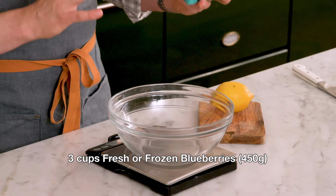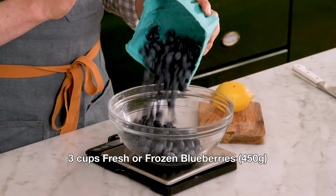Now, in a largish bowl, you're gonna add 3 cups or 450 grams of fresh blueberries. You could definitely use frozen blueberries for this recipe, but here's the deal. Frozen fruit tends to have a lot of liquid inside of it, so if you're doing that, you're gonna get a more liquidy, jammy cobbler. If you don't want that, you're gonna thaw them and pat them dry and then use them, but everything will work in this. It is a foolproof recipe.